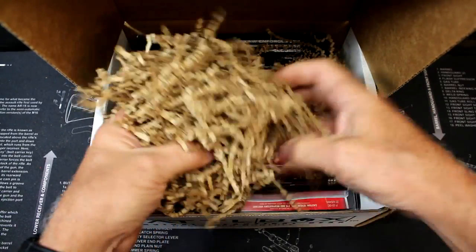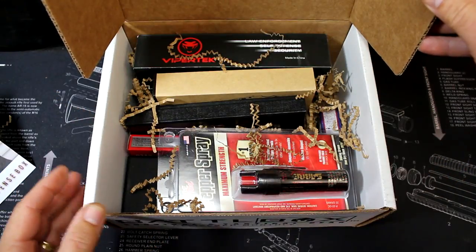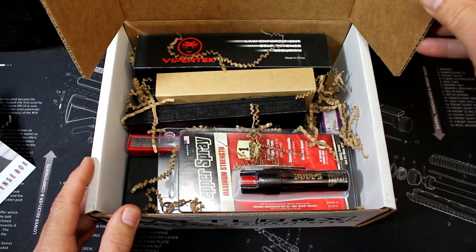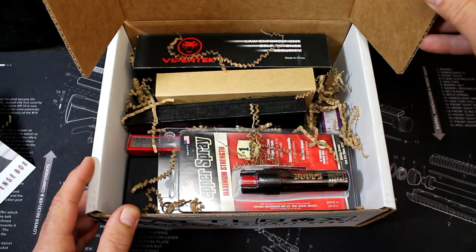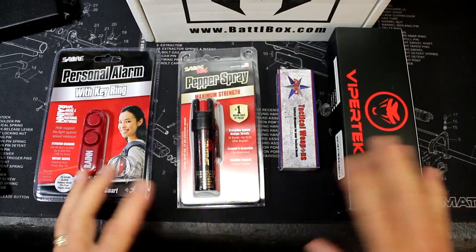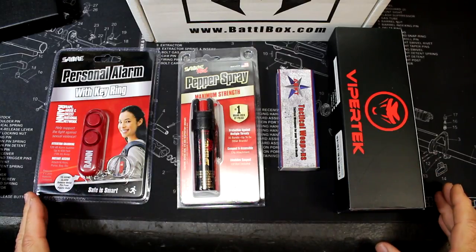They always pack it. Now we're going to unpack the box, and it comes in a basic, an advanced, a pro, and a pro plus. And we're going to check out each one, starting out with the basic. These are the items you get in the basic kit. I'm going to open them all up, but I just wanted to show you how they come in the box.